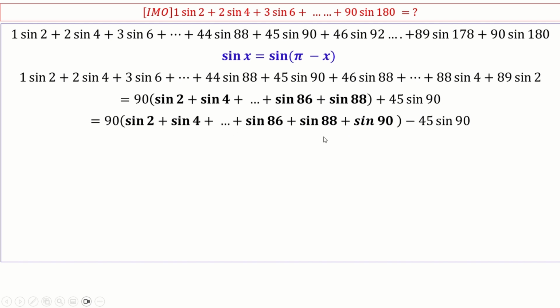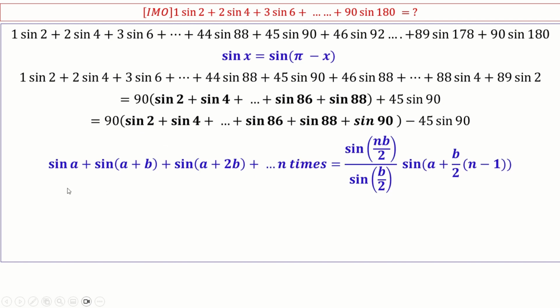So I will write it like this. I added 90 sin 90s, so that it will become 45 sin 90s are already there. I'm adding 45 more, so I am subtracting 45 sin 90s, so that this equation will become 2 to 90, just like here it is 2 to 180. It has become 2 to 90 now. Only thing is this coefficient has gone. Now, this is a simple equation.